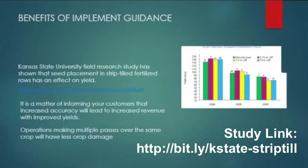The more dramatic the terrain is, as far as rolling hills and terraces, the more benefit you get. The steeper the terrain, the more rolling it is, because those are the terrains where you get the most planter drift, strip-till bar drift, and cultivator drift, and that's where they're going to see the most benefit. You will see a benefit on flat ground as well, but the main majority of your benefit is going to be in rolling ground, contour strips, and those types of areas.